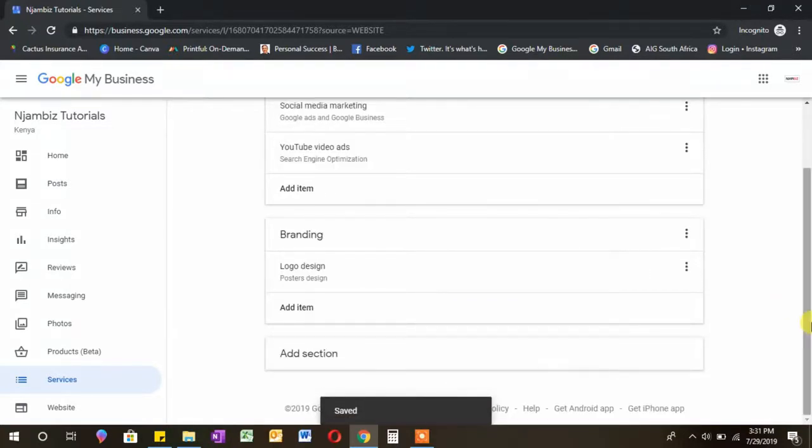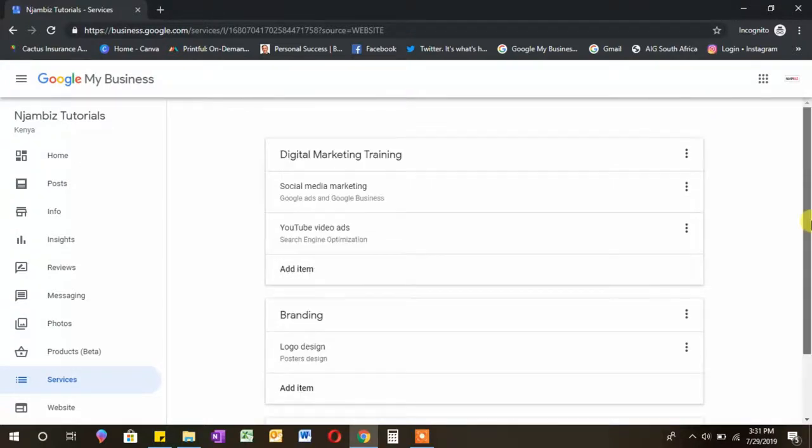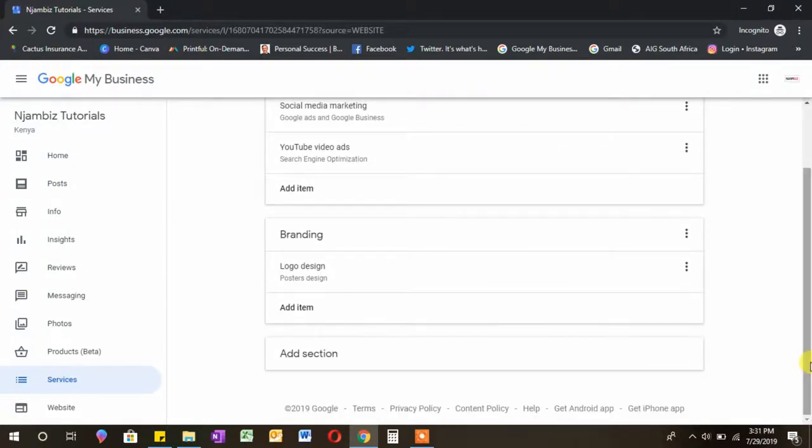So I'll put 2 sections just so you can see what that will look like. Alright, that's good. And then go back to the website.